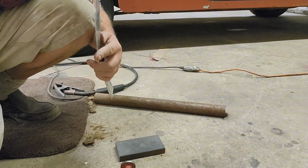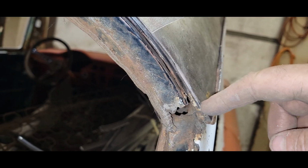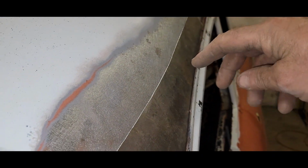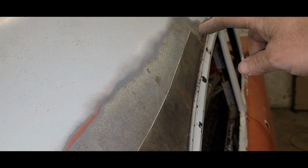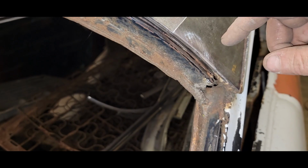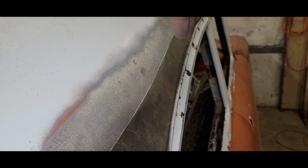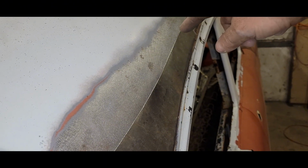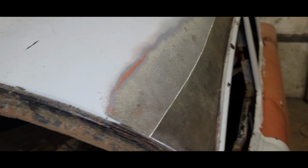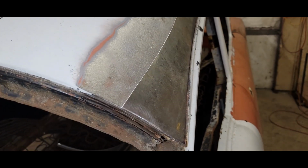Let's set that on and see what happens. I'm liking it. It's laying right down on that seam nice. This upper edge is good, and if I get a couple tacks in there, again, I'm going to cut this. I'll probably go ahead and cut this end first, and yeah, I'm going to cut these together, and again with my blade angled like I have on quarter panels and other things, and hopefully when I slice this, everything will just drop in, and we'll start tacking, cooling, hammering, and hopefully we fix this.